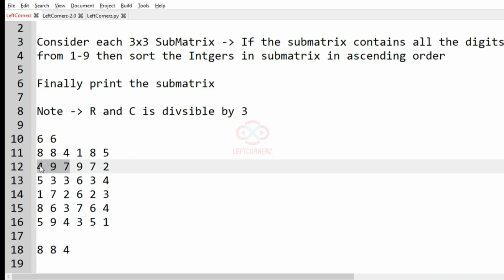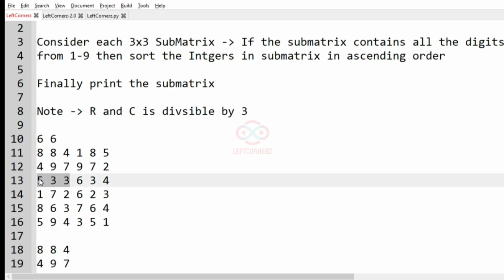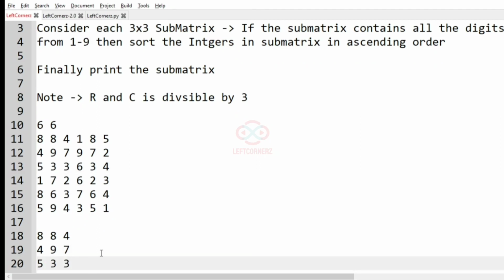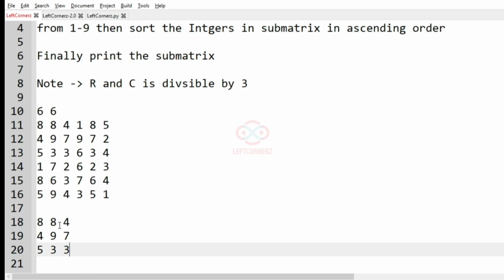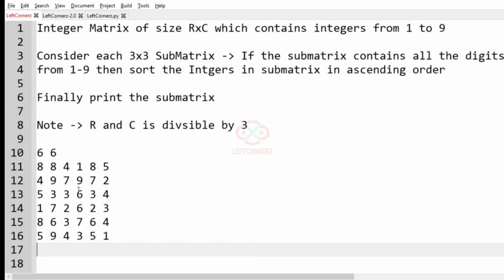When we consider this submatrix, we can see that 8 is being repeated, and also 1 is not present, 2 is not present. So this submatrix cannot be taken. So we'll move to the next 3 cross 3 submatrix.